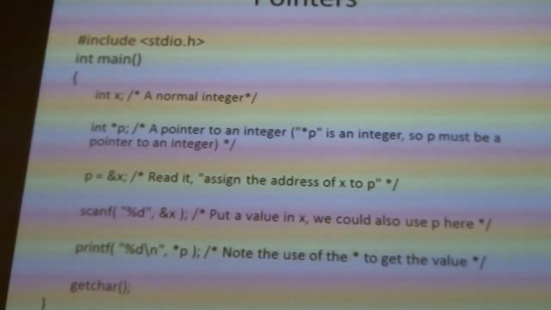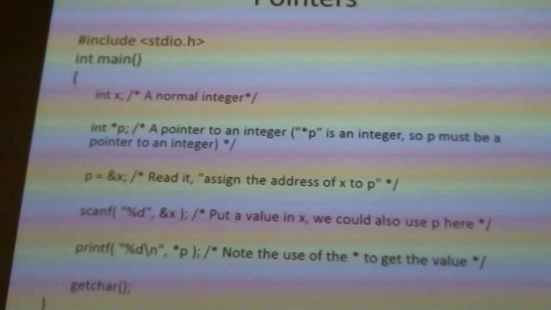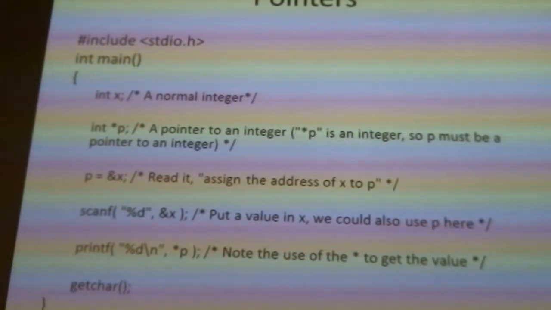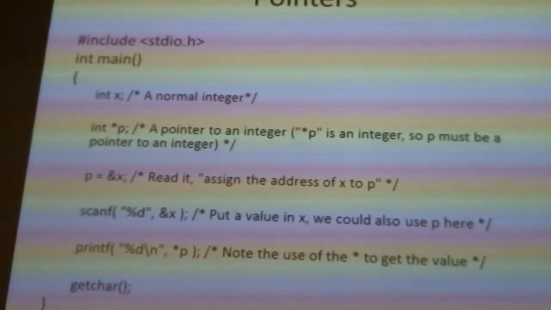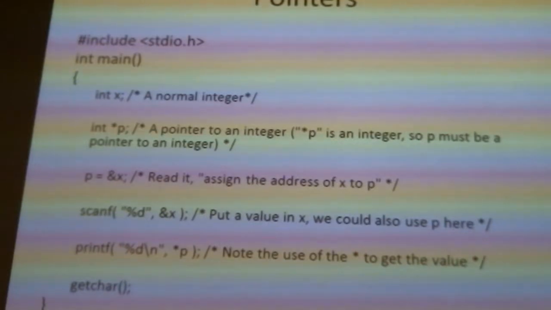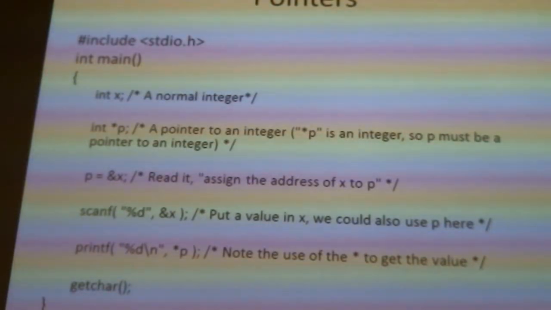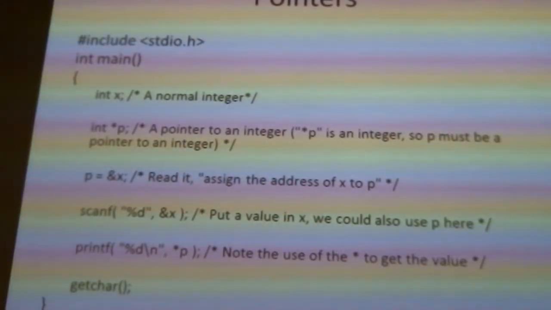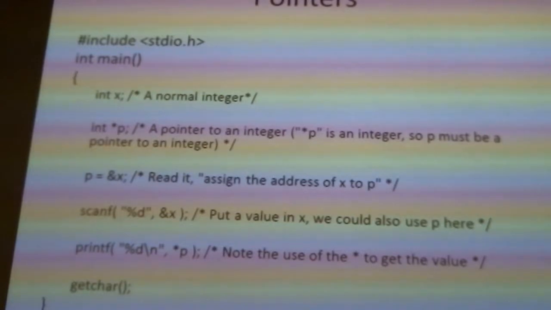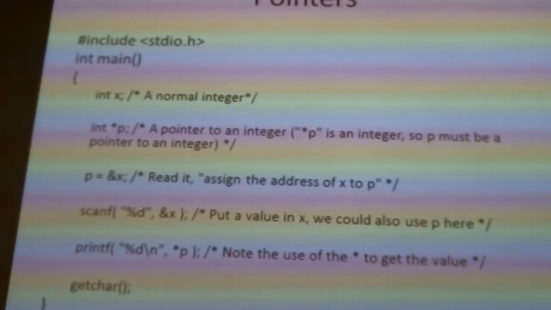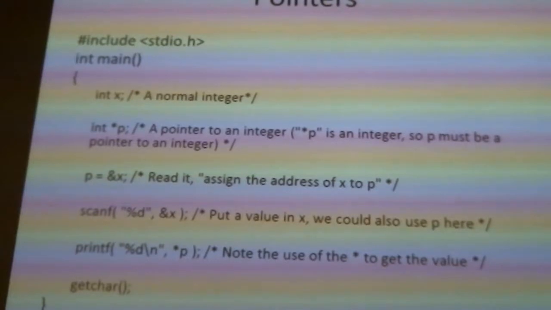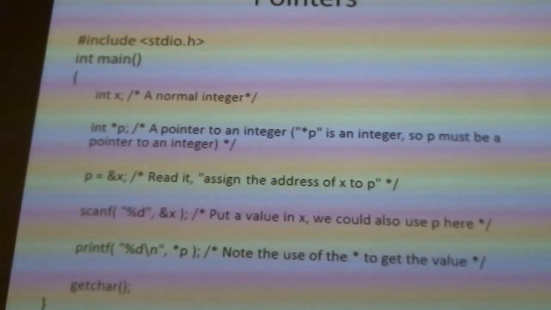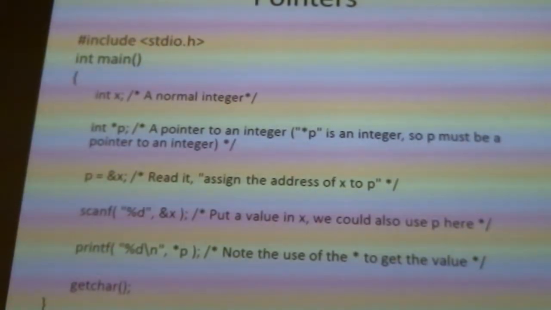So now I want my p, my pointer, to have the address of my integer x. In order to do that, on the left-hand side, I use my p without the splat because I'm going to set that address of my p. And I'm going to set it equal to the address of my variable x. In order to get the address of a variable, you use the ampersand. So again, that alliteration, just keep playing that in your mind and it'll stick and you'll actually get it.